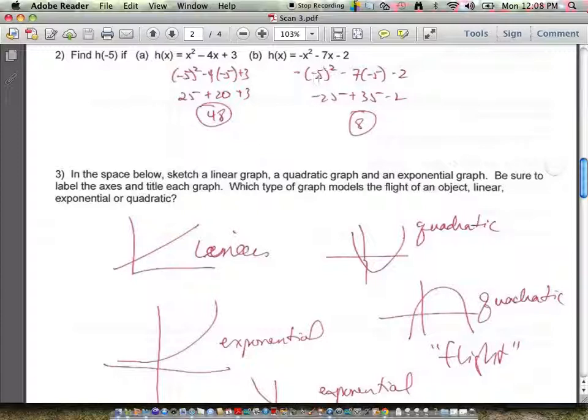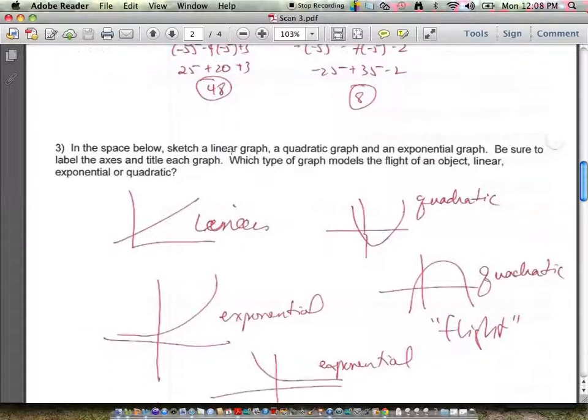So look what I did. The -5 is in parentheses. I squared it to get 25. Then I negated it. That's how I got the -25. As opposed to the first one, there's no negative in front, so I just squared the -5 and came up with +25. Does that make sense to you now? Okay, good. Any questions on number 2?